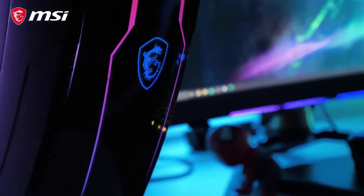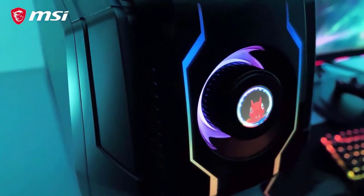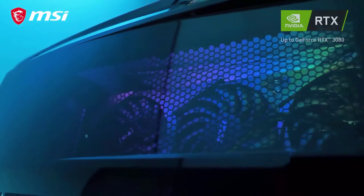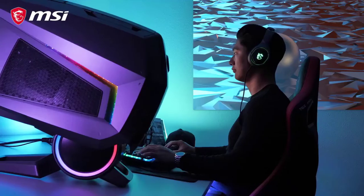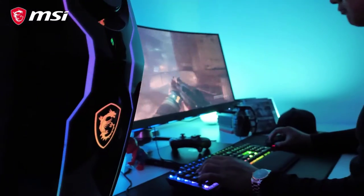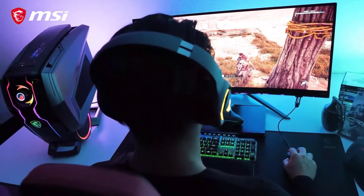Get ready for the newest Aegis, our most daring, striking, and powerful gaming desktop. The new Aegis models are powered by the latest 10th-gen Intel Core processors combined with the latest RTX graphics. This gives you unparalleled processing power with the highest gaming performance and lifelike visuals utilizing ray tracing, even with 4K. Crank up your FPS and game quality and experience a smooth victory.